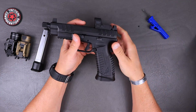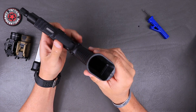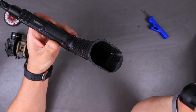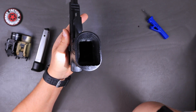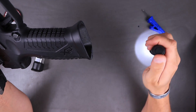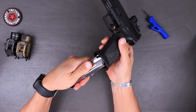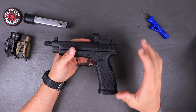Mag well and muzzle — let's go over how things are working. The XDM comes with a very nice magwell right there. You can see it is polymer, it's funneled pretty well, but you're going to see — let me grab a flashlight — just basic wear from that metal magazine going into the magwell. I do prefer metal magwells because the polymer ones do kind of gall. You'll see some fraying on the edges. It's working, but it's going to get a little torn up, specifically on the edges where that metal mag is going to catch it if you're doing magazine exchanges and you're not perfectly in line with the magwell.